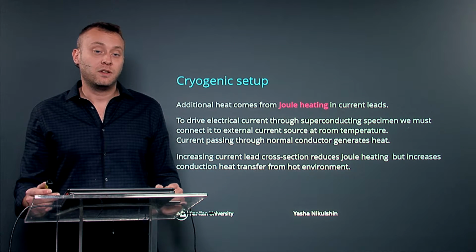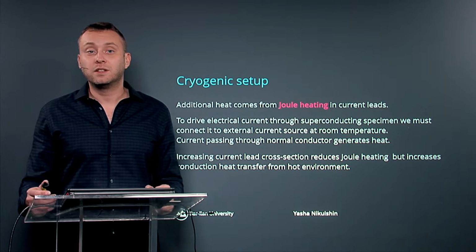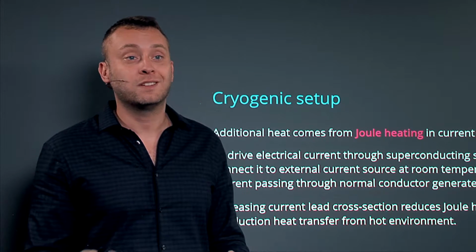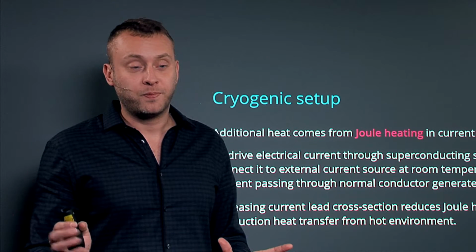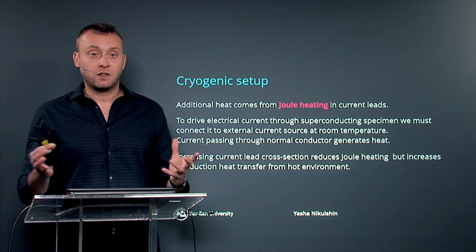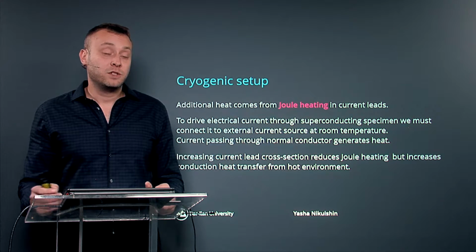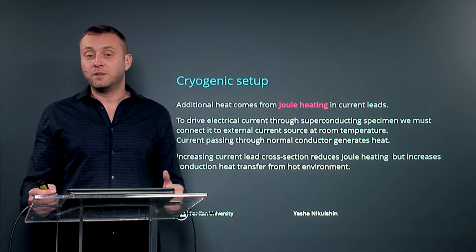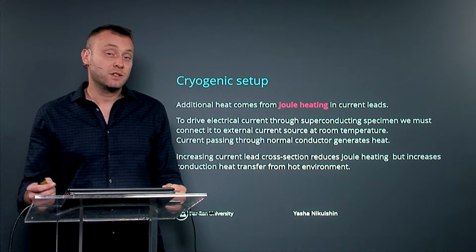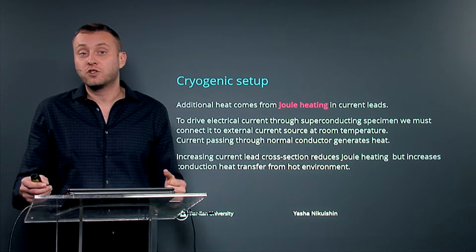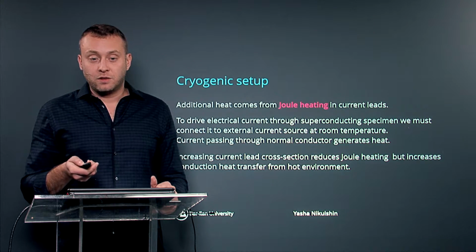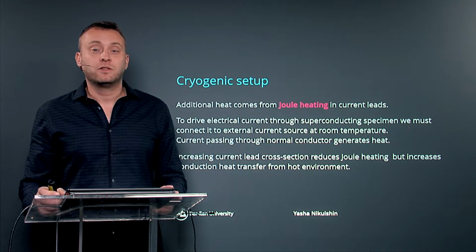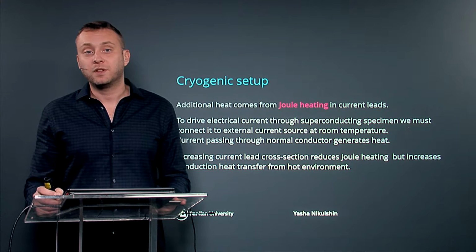So the optimization of the current leads is a crucial part in superconductivity measurements, because if we enlarge the current leads, it reduces the resistivity and reduces the general heating, but it increases the conduction from hot temperature to the cold area. So a proper optimization for the specific experiment is needed.